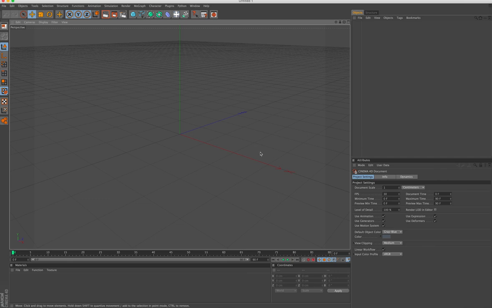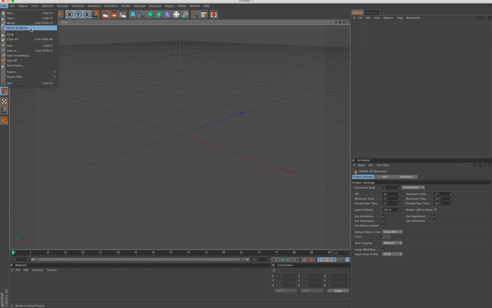So let us begin. In the top corner, you see your File menu, which is where you can create a new project. You also have Open, where you can open an existing project. Actually, you have Merge. What Merge does is, if you already have a project that you're working on, and let's say you have a 3D model that you want to add, just like how the name sounds, you're merging two projects together, sort of.